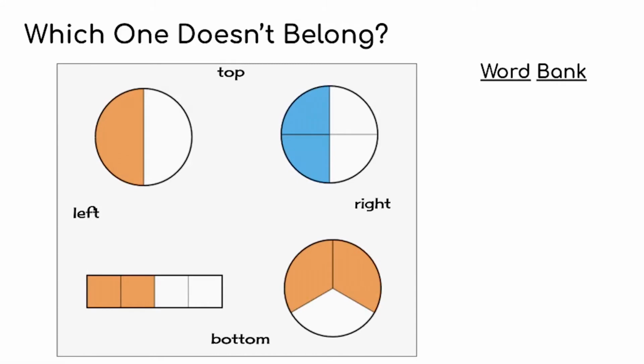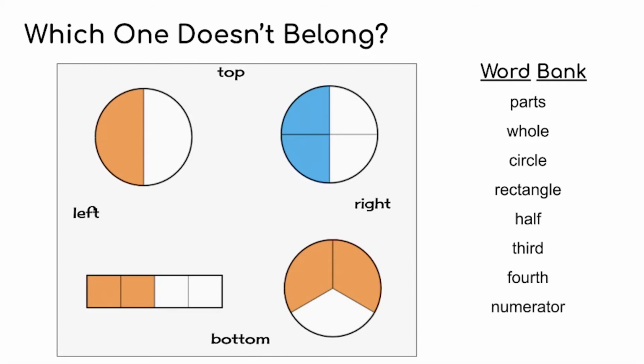Let's start off this math lesson with an activity called Which One Doesn't Belong? In this activity, you're going to look at the pictures of fractions and decide which one you think doesn't belong. And any answer to this is a good answer as long as you can explain your thinking. Some words that might help you explain your thinking are parts, whole, circle, rectangle, half, third, fourth, numerator, or denominator. What are you thinking about which one doesn't belong?